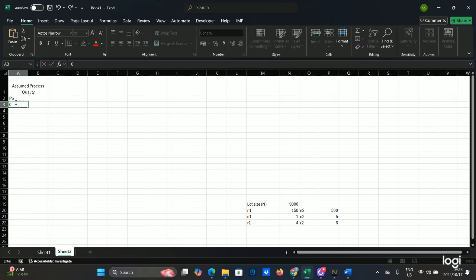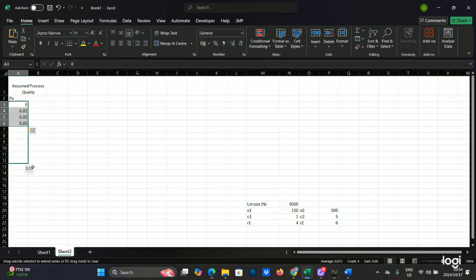It might be, let's say in a test I'll give you your assumption up until what value: 0, 0.01, 0.02, and then 0.03. After here, you just select the cells and drag, let's say up to 0.10. After you are done, you calculate the probability of non-conforming in the sample.